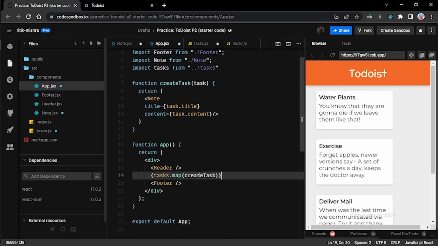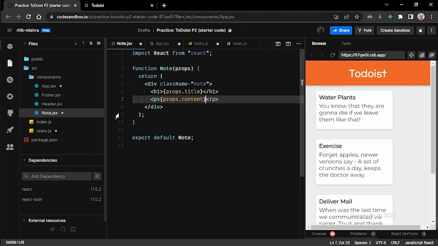What we did up till now, let us go through it once again. Initially we had hard-coded stuff in our node component. In place of that, we used React props in order to make it dynamic. Instead of having a hard-coded title and content, it starts getting the title and content dynamically with the props.